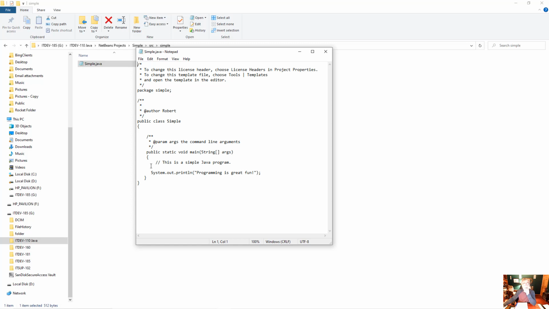System out print line. One of the things I should also comment on, two forward slashes means a comment. A comment is totally ignored by the compiler. You can put anything you want in there. I can also comment with a slash star, and everything after that is taken as a comment until I end it with a star slash.